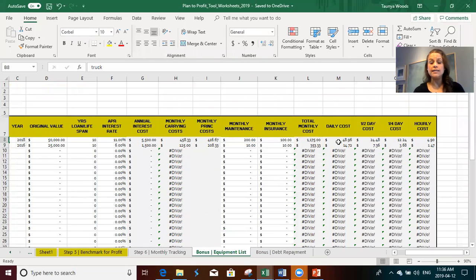And then you're going to get a daily rate, a half-day rate, a quarter-day rate, and an hourly cost as well. So it's interesting when you start carrying this over, you might realize that you have been leaving a lot of money on the table when it comes to your pricing. And again, remember, the best in sector performers, your competitors that are at the top of the charts, the big enterprises, they're operating at a 25 to 40% net profit. And they are charging a very specific rate because they are doing this math.